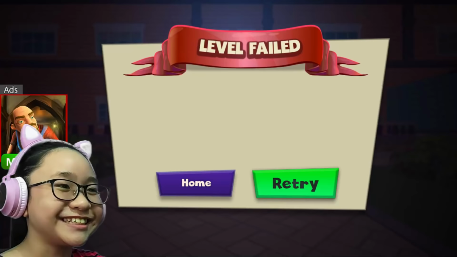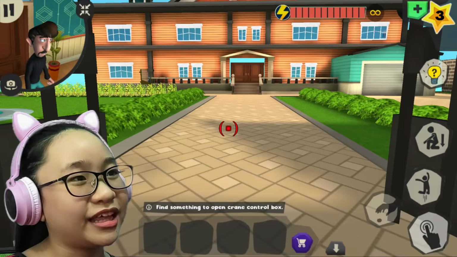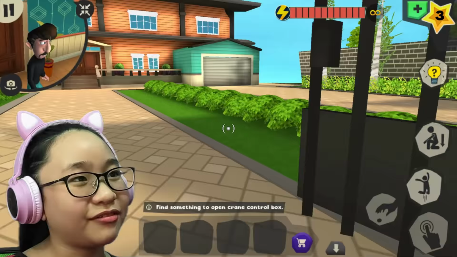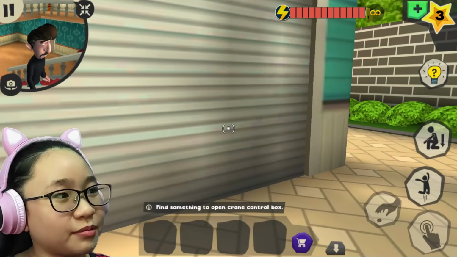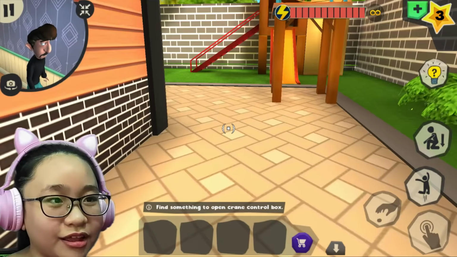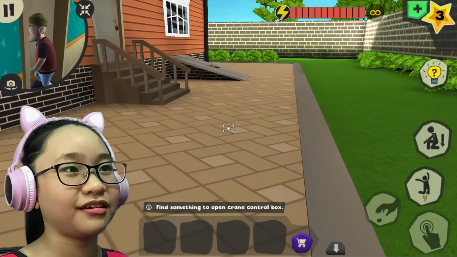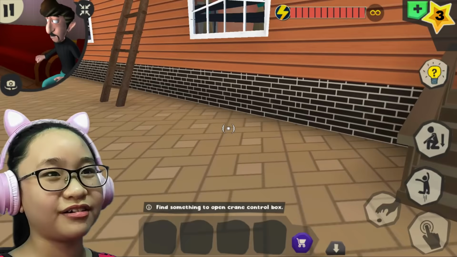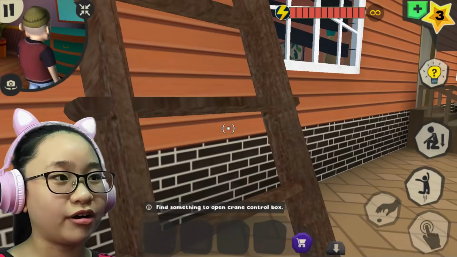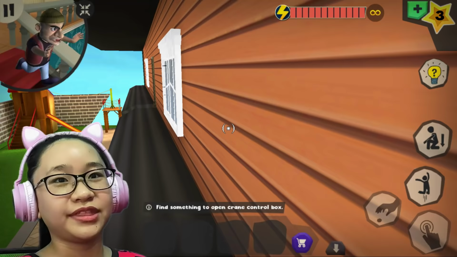I failed. Okay, let's retry it. I failed, guys. I'm supposed to replace the vertical and the horizontal wires, but Boss chased me before I could do that. So let's get the wire cutter. Hopefully it's not locked. Okay, good, it's not locked. Wait, it's locked! No! I have to buy a hammer! Or maybe not. Okay, I'm gonna check if there is a hammer there. Hey, you! You can't catch me from here. You can catch me from here.